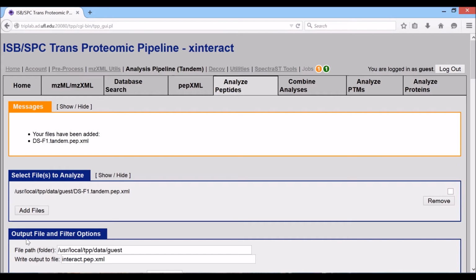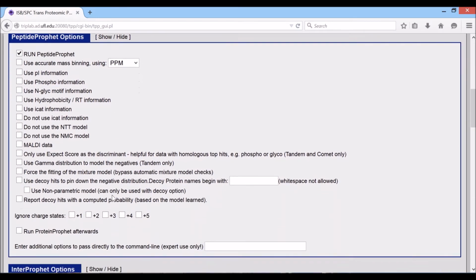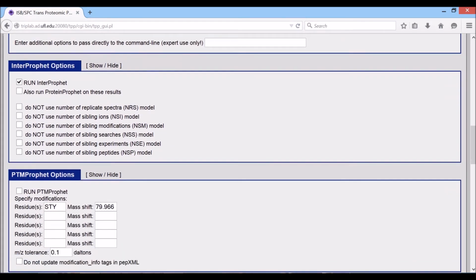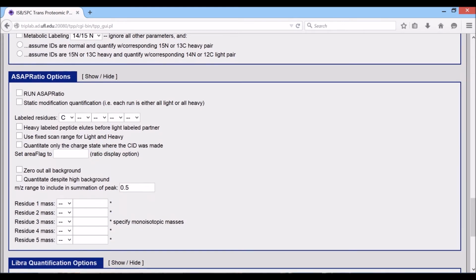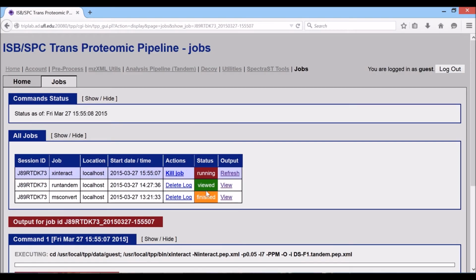Most of the options we're gonna leave as default. We're just gonna select Run PeptideProphet and Run InterProphet. Then we're gonna click on Run XInteract. It will show up the jobs window again with the new job running.